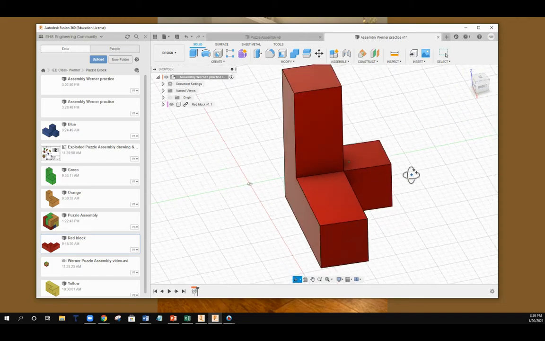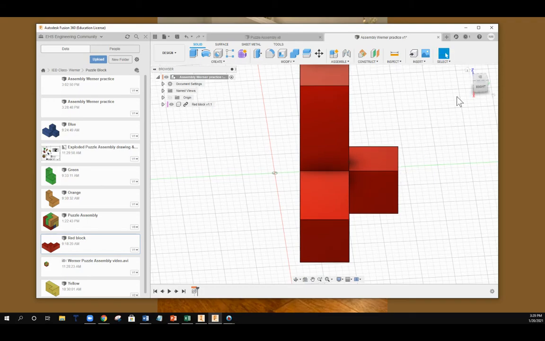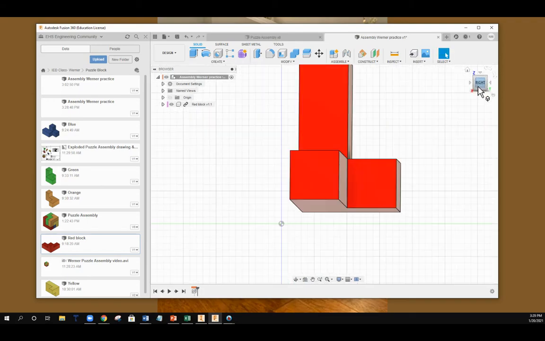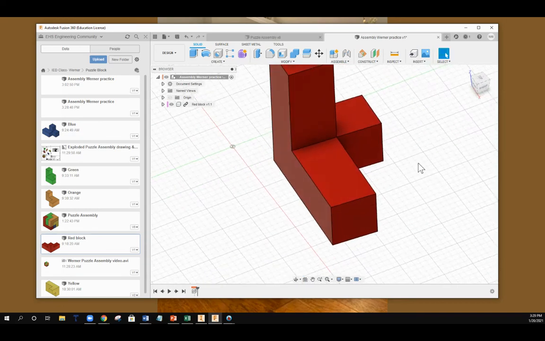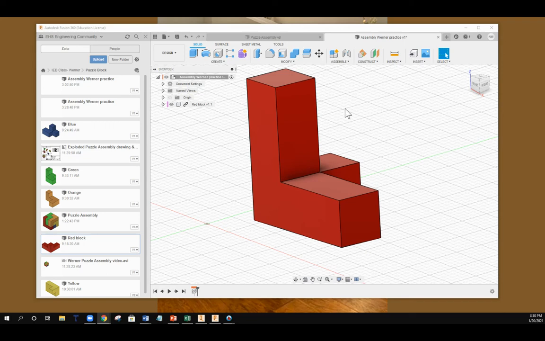Let's see here. I'm going to turn it a little bit. The right view. Okay. There we go. Okay, so I got this piece pulled in. The red one, I kind of have it positioned in the way I want it to be for my assembly.